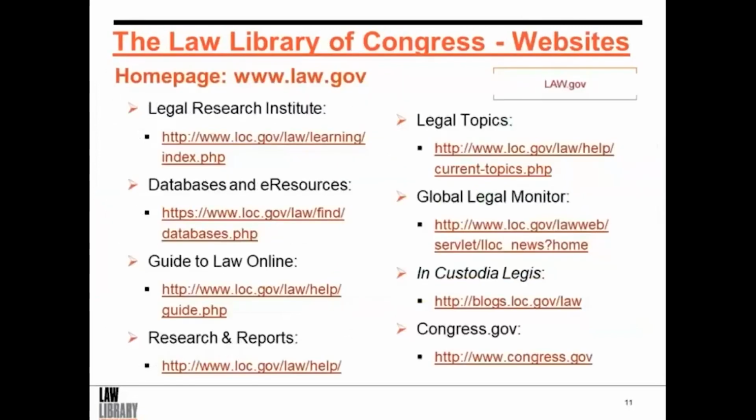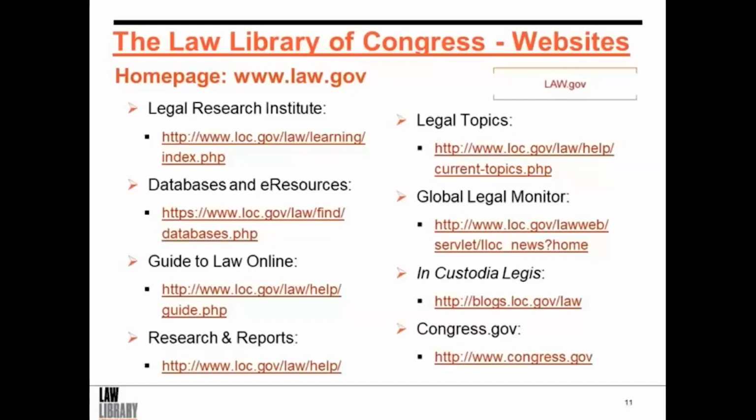So we've talked a little about how to find books in the library, but sadly we're not open, so we can't get to them. So we want to talk some about what is available through our website. And here are some of the materials that are available. This is just a list. We're going to look at our homepage in a minute and some of the other pages, but here are some of the subpages, which include information on the Legal Research Institute, where these classes are set up and information about the classes is made available.